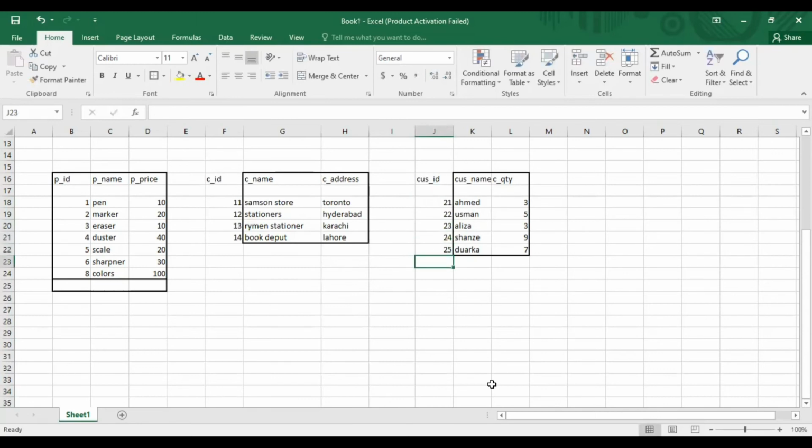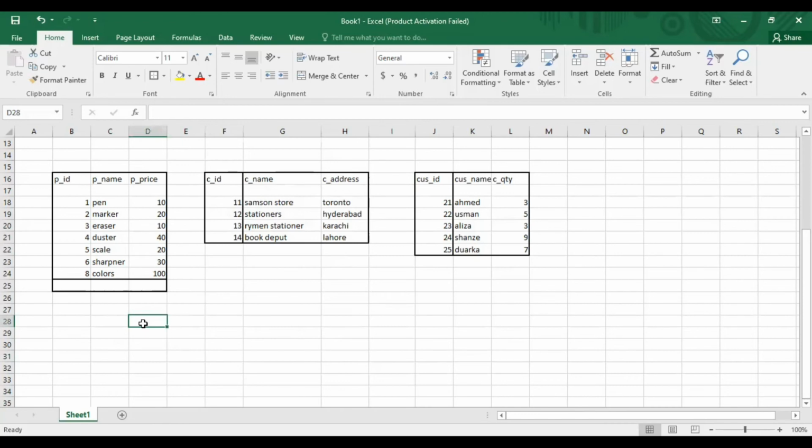So here you can see, if there is another customer, you will write the id, and here you will write the customer name, and in this you will write the quantity, and simply you will create a relation of that in the next table. Okay, so now we have assigned the ids to every table. Now we will create another table, and in that we will create the relations of them. So we will first create a relation of product and consumer.